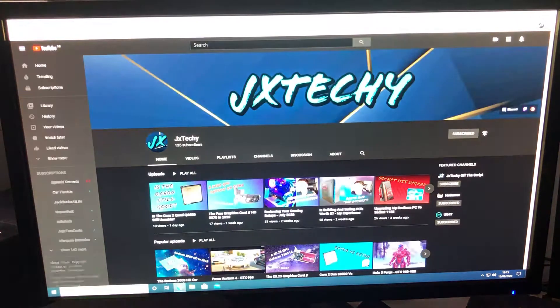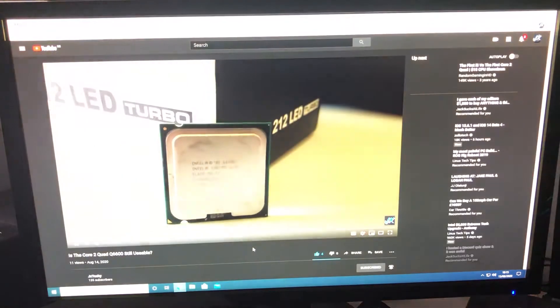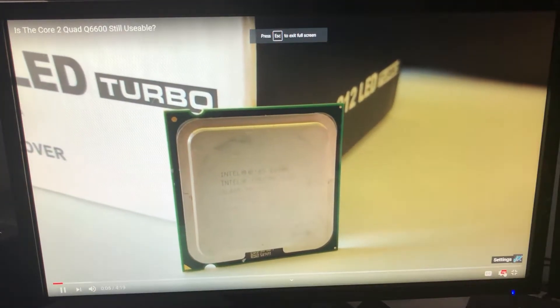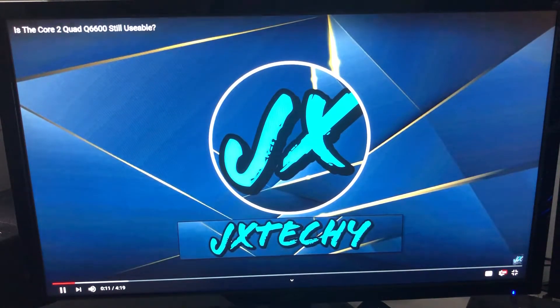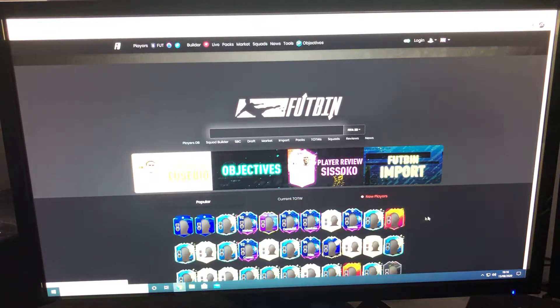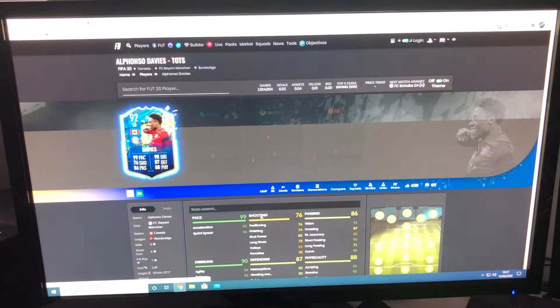First off, I tried out general web browsing. First up was YouTube, which loaded fairly quickly, but the strange thing I noticed is that it was fine watching 1080p as long as it wasn't at 60fps. However, this can be easily solved by installing the H264 Chrome extension, where you can choose to block 60fps YouTube video, and it will make playback a lot better due to videos being streamed in the H264 format instead. Next up was a website with all its graphics, which loaded fairly quickly with little to no lag or stutter.